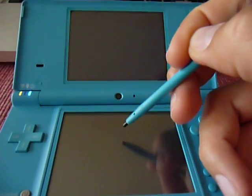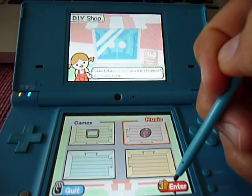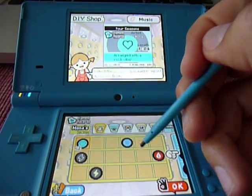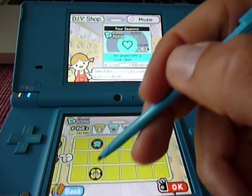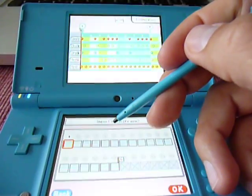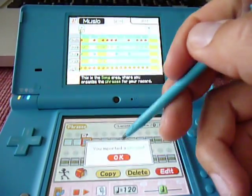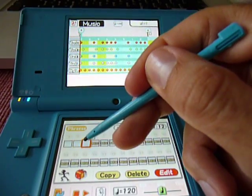The other thing that I can do that's really cool is if I have an empty pattern, I can go to import. Now this allows me to go into any game or any record that I've unlocked. Records that I've made or records that they've provided. So I have these different records that I've unlocked here. And let's say I really like this Donkey Kong record, so I go in here and I choose the pattern that I like from the record, hit OK, and this will be imported into my song. So now I have this pattern from Donkey Kong in here.